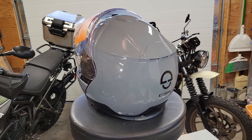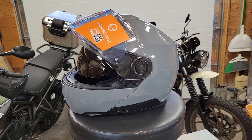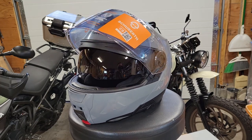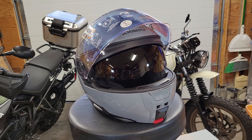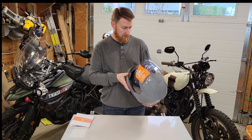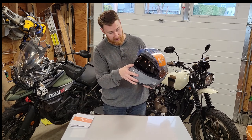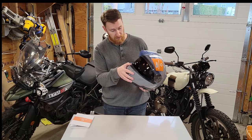I like that it has 2 tabs to move it up and down. I actually kind of got used to that on my Scorpion, and I kind of like that, so I'm glad that this helmet has it. The question though is, will the sun visor drop down enough? And it looks like it's nice and low.